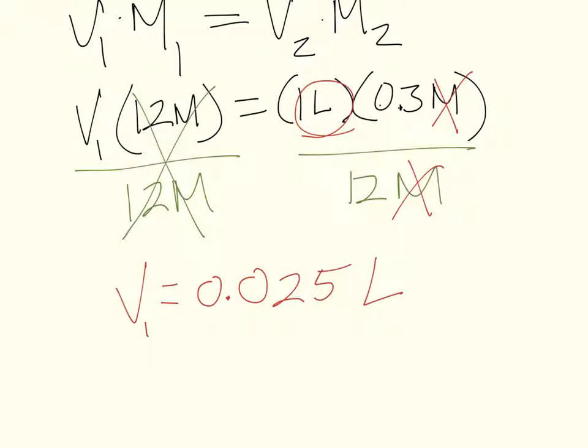So if I ask you what volume in milliliters, then you can have this one in milliliters and you solve for that one in milliliters. Does that make sense? But the dilution equation, what this is telling me is that I need to start with 0.025 liters or 25 milliliters of my 12 molar concentration. So what I would do is I would actually measure out 0.025 liters of my 12 molar hydrochloric acid. I'd measure that out into a container, and then I would add water until I reached 1 liter of total solution. And then I would have a 0.3 molar concentration. That's how the dilution equation works. Okay? Any questions?